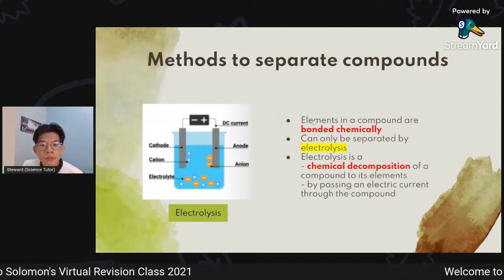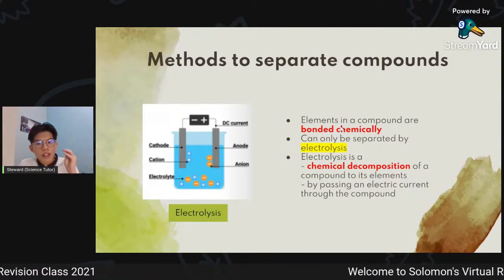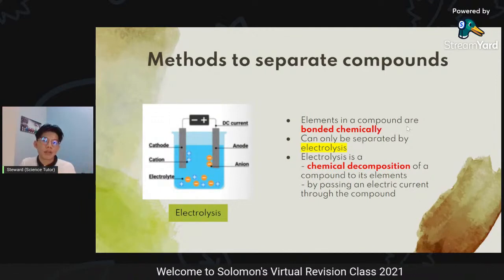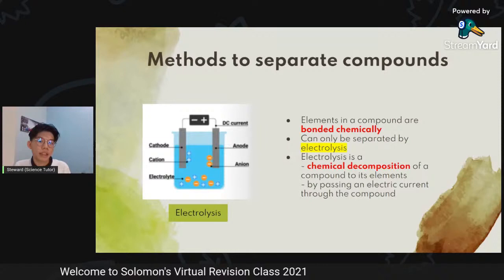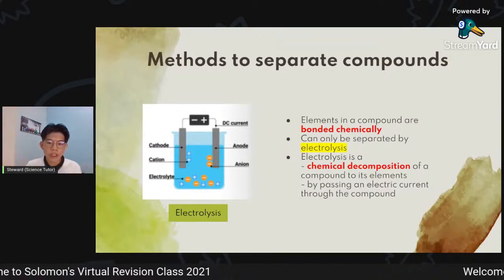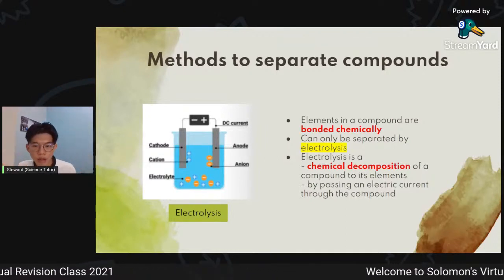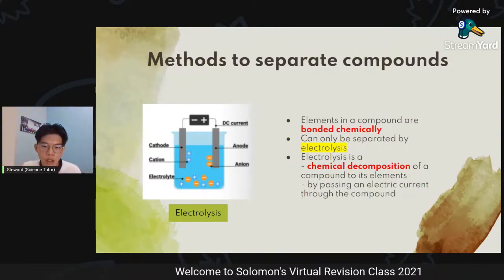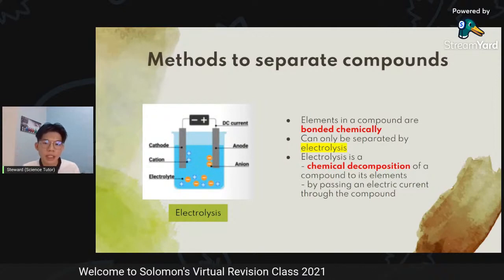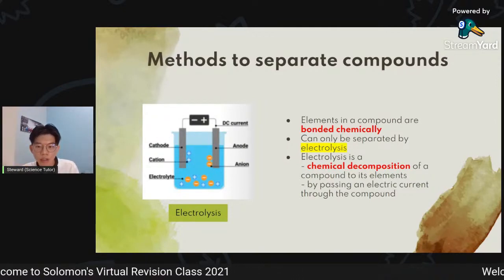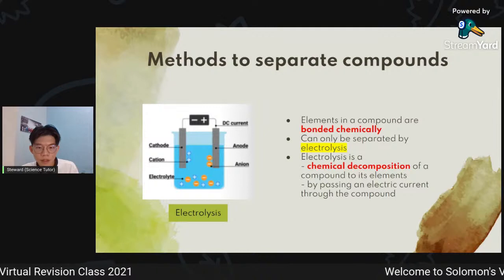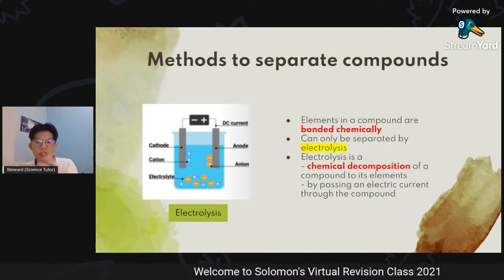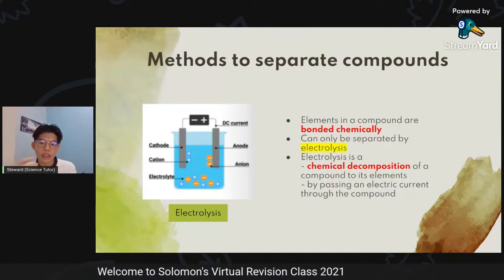All right. So because compounds are bonded chemically, if we want to separate them, we also need to use a chemical method. For example, today we got char kway teow. In case you don't like the vegetables in the char kway teow, you separate them using your chopsticks and get rid of all the vegetables inside. But for a compound, how? We didn't mix it physically, so we must use a chemical method. So this is the idea of it.